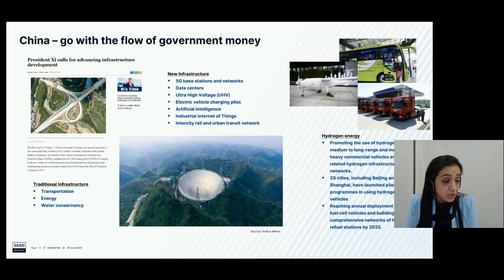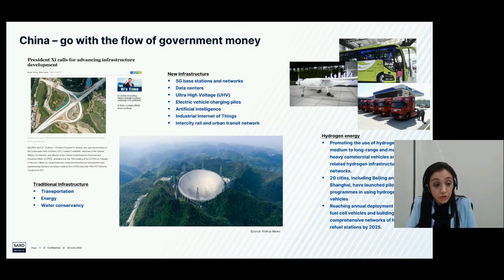So there's traditional infrastructure, which is essentially transportation, energy, water conservancy. There's also new infrastructure. This was a term introduced in December 2018, where China is always this leader in new technologies. It may sometimes actually copy things from the US, but it makes it better and higher quality. And eventually the US has to copy it back. So I think innovation and productivity is at the heart of the Chinese economy. That's new infrastructure, with a lot of focus on innovation and productivity.